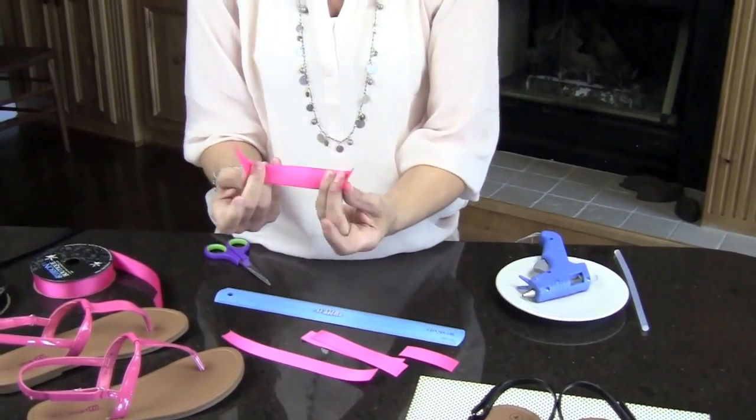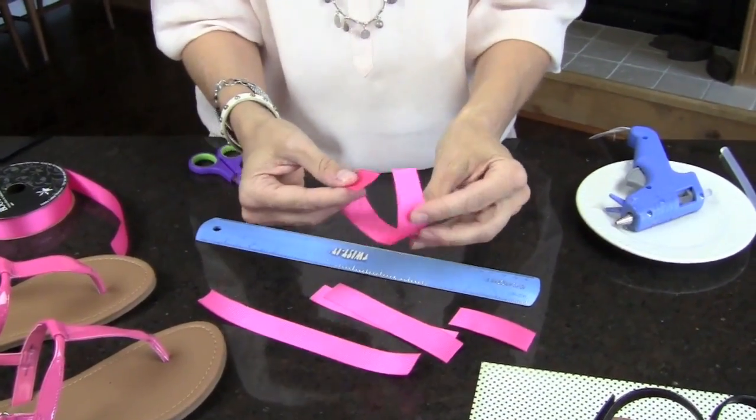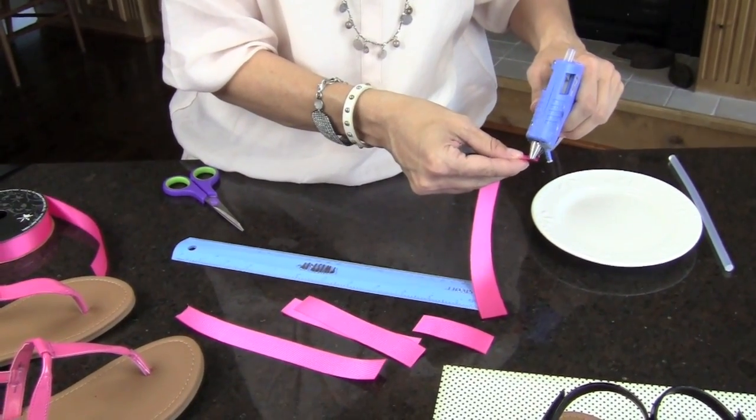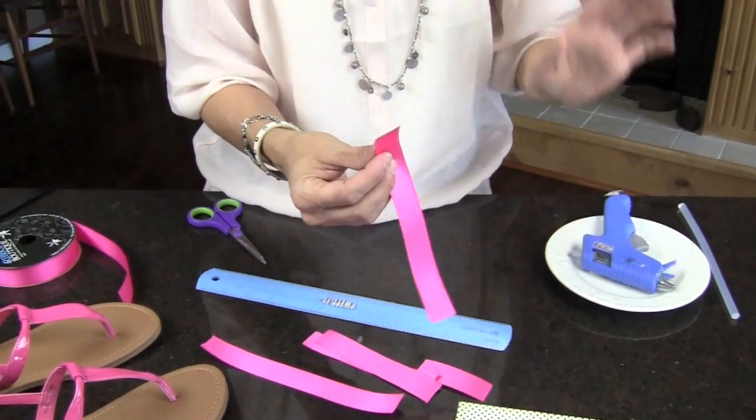And so what I did with this bow, I will also post a link on the blog that has about 3 different ways of showing you how to tie a bow. And you can pick which version you like the best. I'm picking this version because it gives us a nice, flat, pretty bow that's not all scrunched up in the middle.